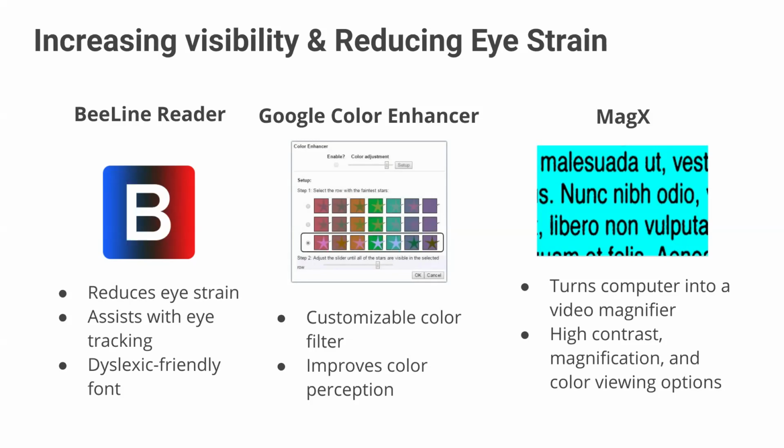We also have the Google Color Enhancer. This one just happens to have been built at Google a little while back, but the others haven't. They're all outside of Google. This one is meant for anyone who's colorblind and allows you to choose what sort of color blindness that you have, and essentially will filter the colors on a page to improve your visibility.